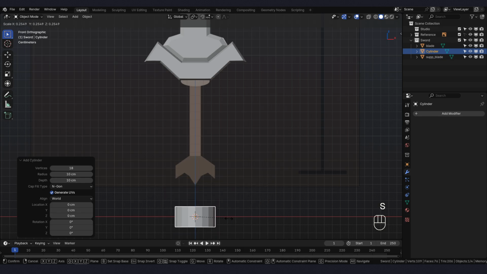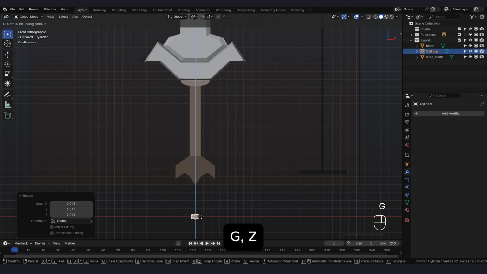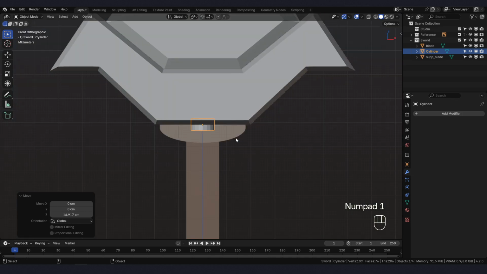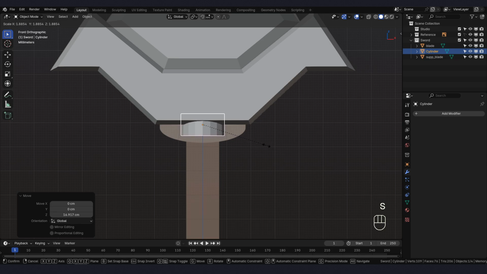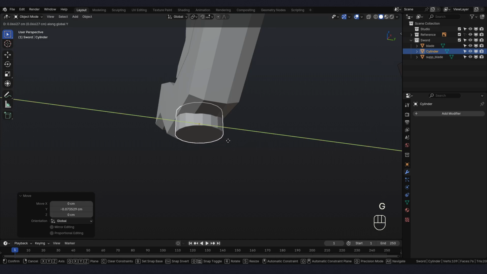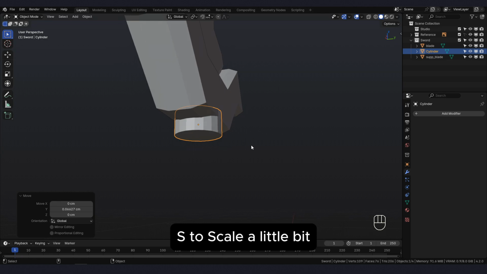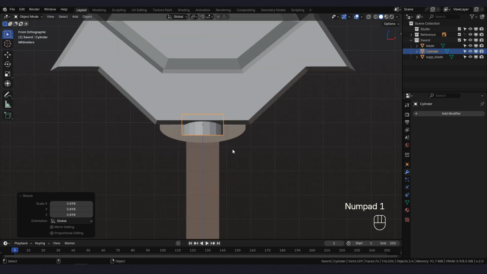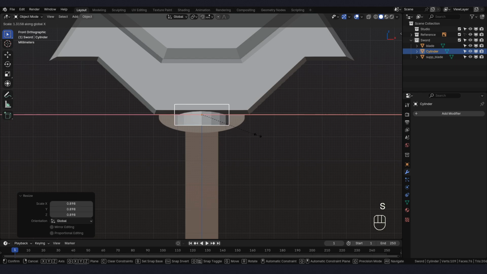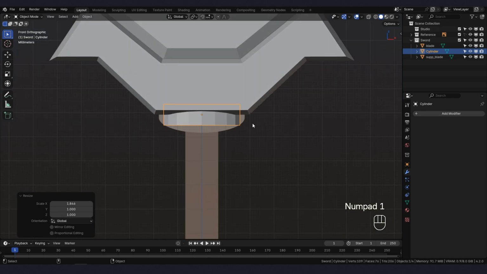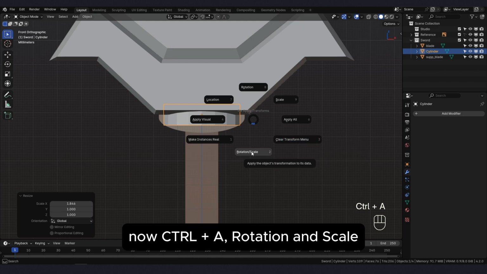S to scale, G, Z, S to scale again, S to scale a little bit, S, X. Now Ctrl A, rotation and scale.